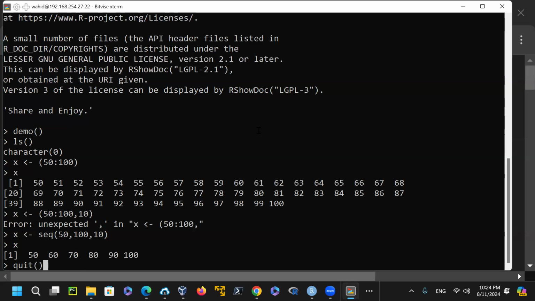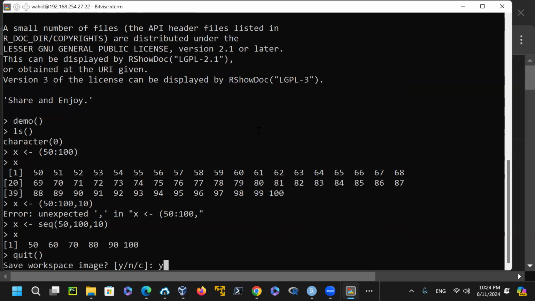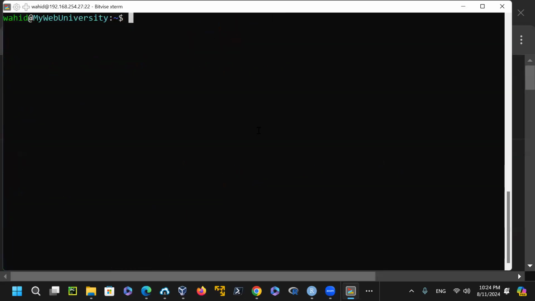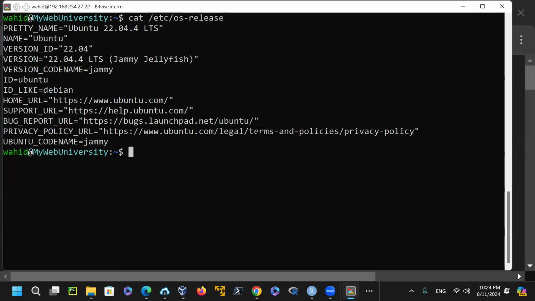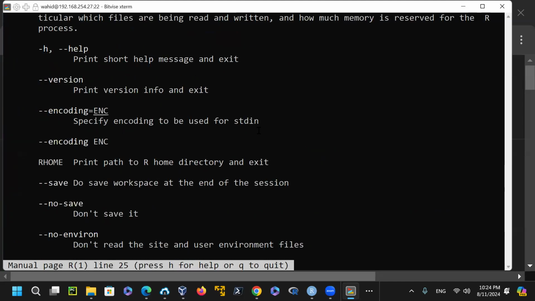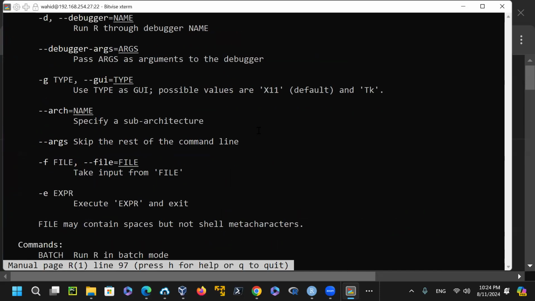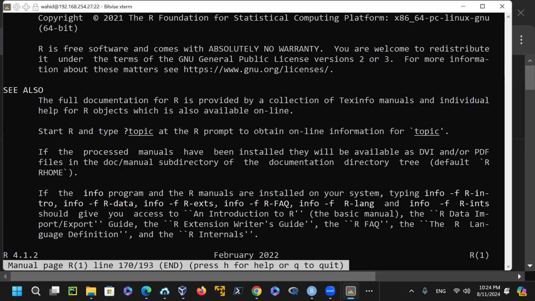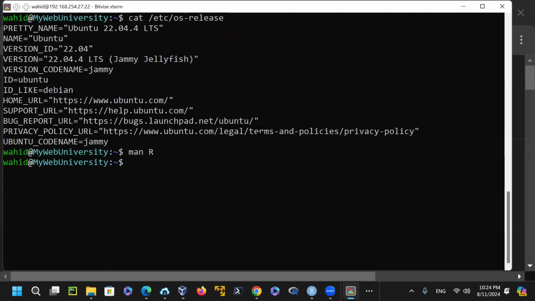With this, I'm going to close this one. Say yes, exit out, and then this is Ubuntu OS-release. You can see that I already installed it, and I could do R in there. At the same time, man R, you could see that the manual pages was the screen that we showed earlier. But my program takes these manual pages and translates from HTML to PDF and then shows you on the website.